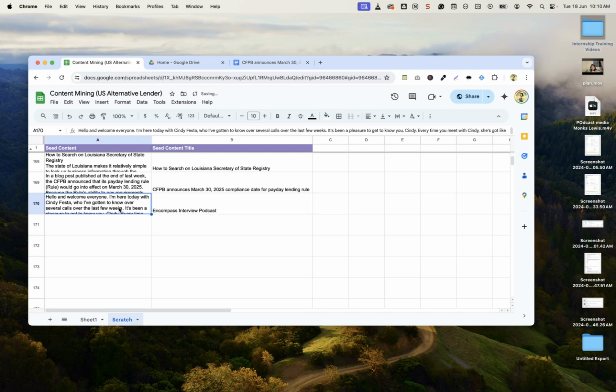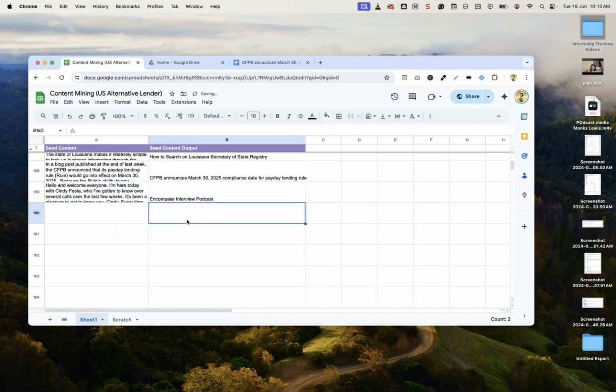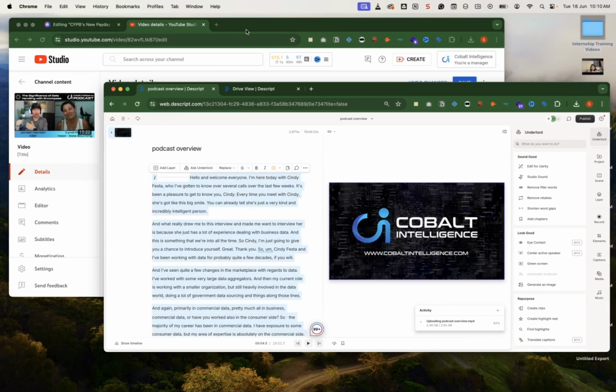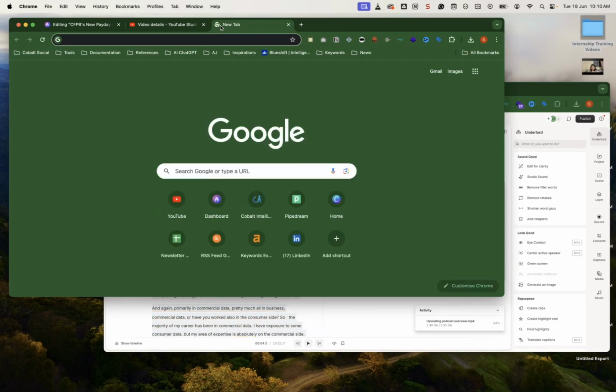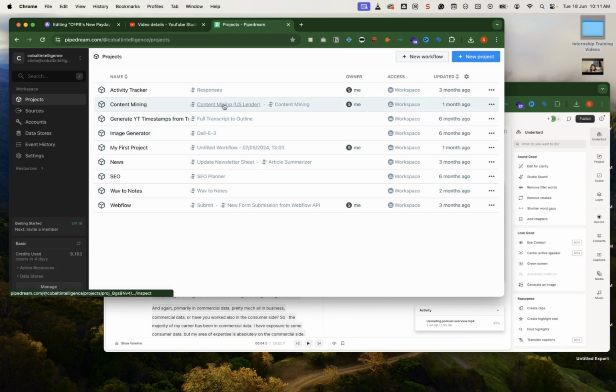Okay. So I'm going to copy and then paste it here to start the automation. And you are not seeing this in the background because I've already set it up under Pipedream. That's the automation tool that I am using.